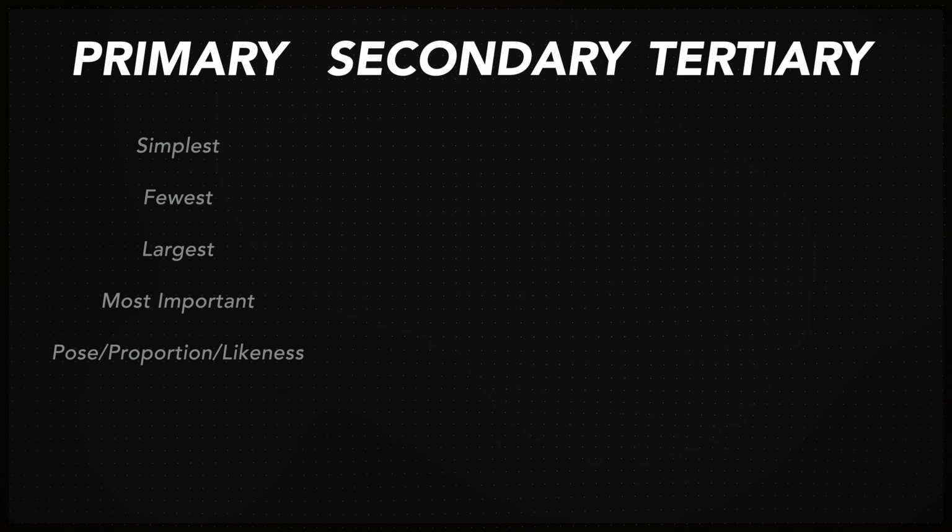So primary forms, just to put a button on it, it's the pose too. It's the proportion. It's the first part of likeness. If primary forms are off of a likeness and you get secondary and tertiary on point, doesn't matter. You already broke likeness. Whereas if you have tertiary forms that aren't even the same as your model, doesn't matter. People honestly, actually in real life in production, will use like photo scans of a 30-year-old woman and put it on an alien or an old man. Tertiary forms are not as important. But primary forms, if you want to get likeness, you have to make sure that they're on point, okay?